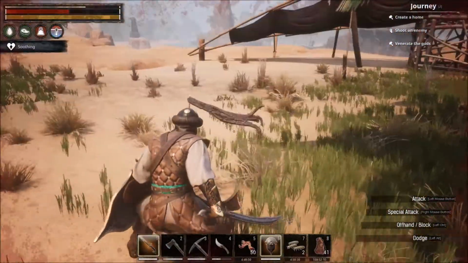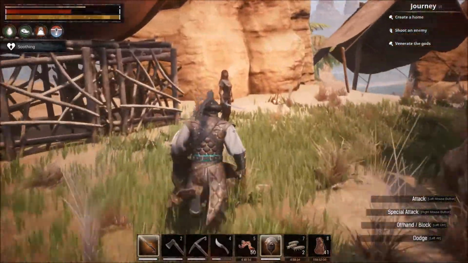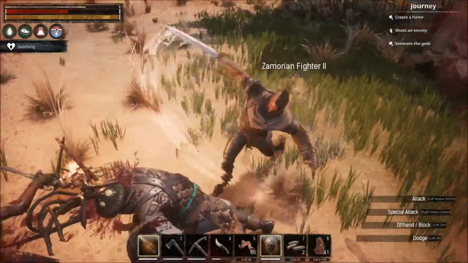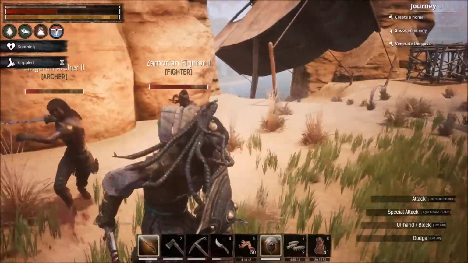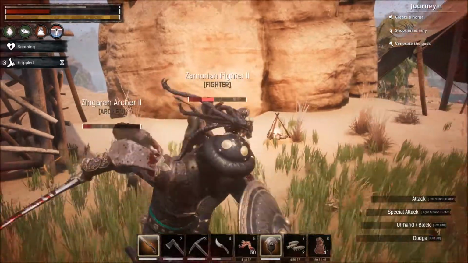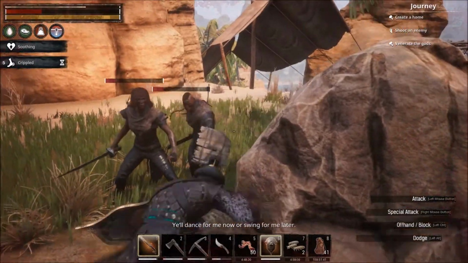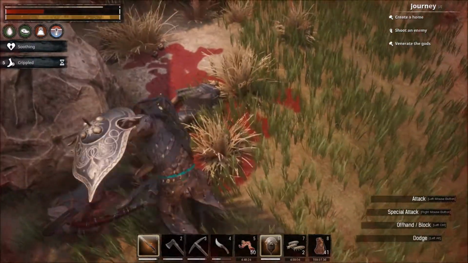Oops. So I think we're at the camp. Oh, there's another person. Two even. Ah, fuck. You okay? Lovely. Ouch. Mutilated both of them. Good.